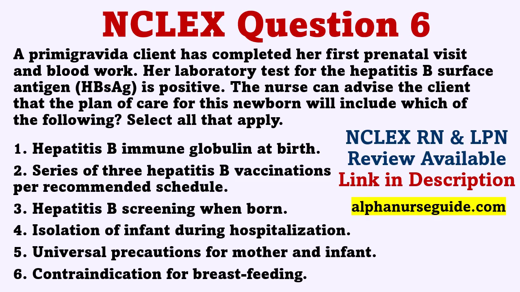The correct answers are 1, 2, and 5. The test result indicates that the mother has an active hepatitis infection and is a carrier. Hepatitis B immune globulin at birth provides the infant with passive immunity against hepatitis B and serves as a prophylactic treatment. Additionally, the infant will be started on the vaccine series of 3 injections. The infant should not be screened or isolated because the infant is already hepatitis B positive. As with all clients, universal precautions should be used and are sufficient to prevent transmission of the virus. Women who are positive for hepatitis B surface antigen are able to breastfeed.